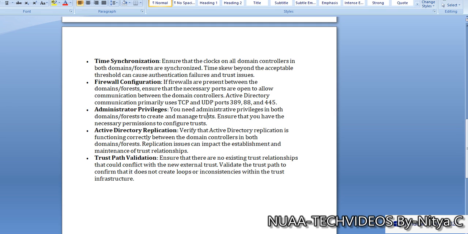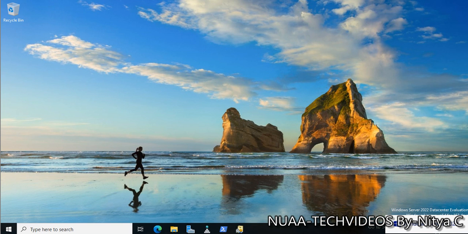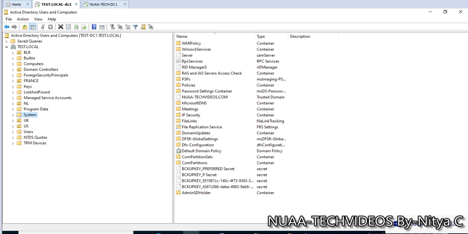With this, let's start and configure the trust. I have two domains. This is one domain controller and this is another domain. This is NUAA-TECH and this one is test.local.